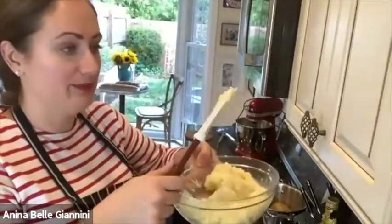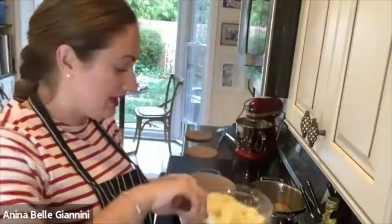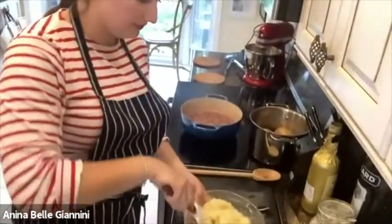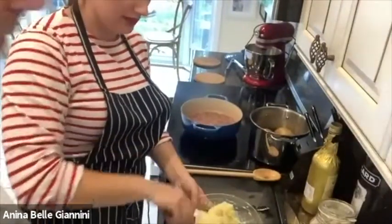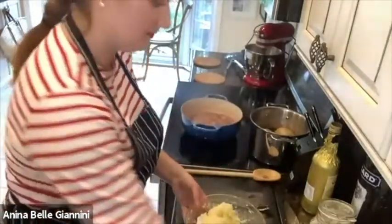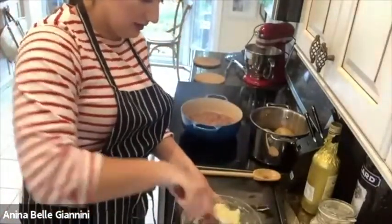So this is a, how do you call it, a spatula in English? You can use Irish butter, like a Kerrygold. Here in this case, we use the Land O'Lakes that we found at Giant. And Kerrygold, the Irish one, is very good too.